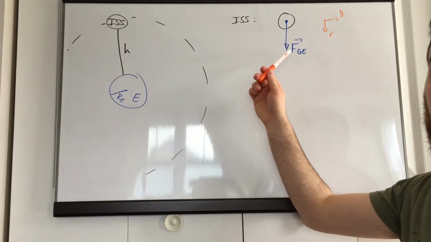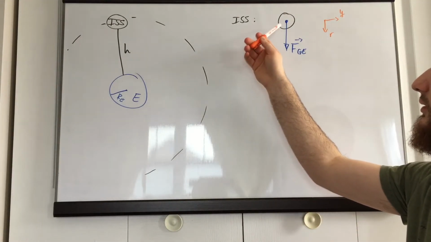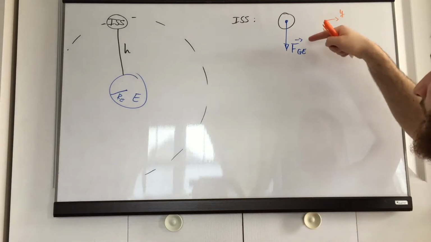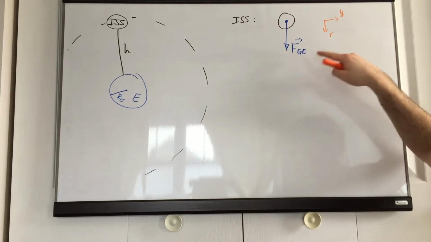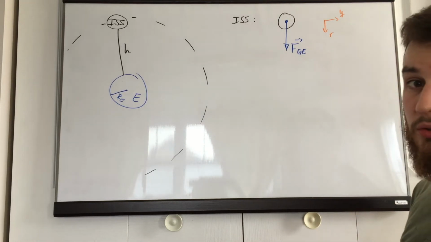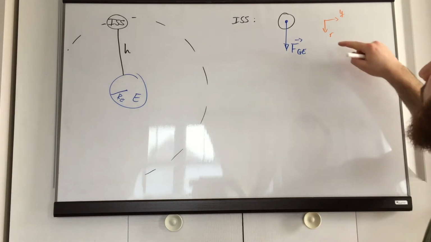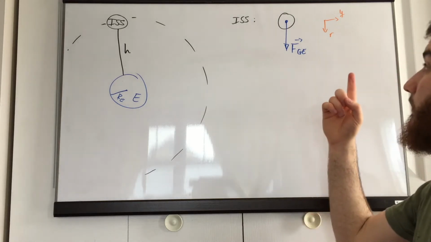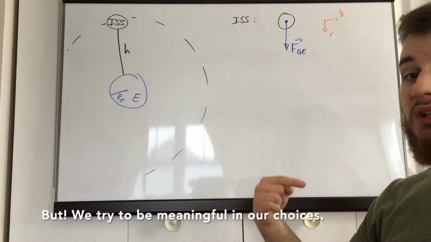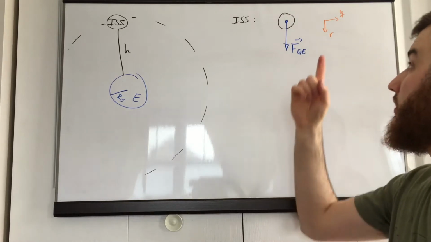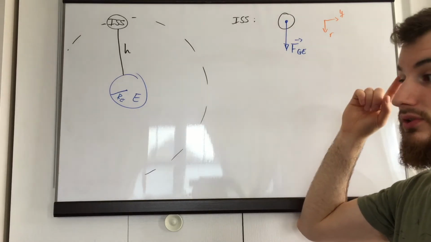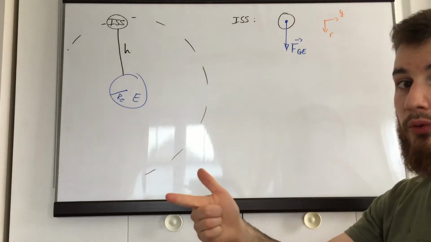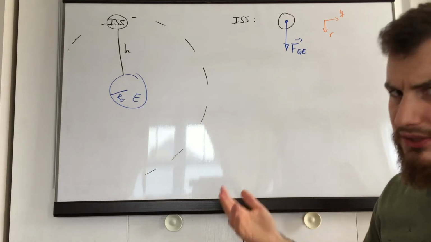And here we have the free body diagram for the space station, symbolized again by this big circle. It's in orbit, so the only force that acts is the gravitational force due to the Earth. That's in blue here. And then we need to draw our set of axes to determine our directions. We have here axis R along the radial direction. I chose this name because I can choose whatever I want, and I can choose the orientation that I want. R for radial, because we're in gravitation and uniform circular motion, which means we will have a radial force, a radial acceleration. N Y, because I needed a second one.